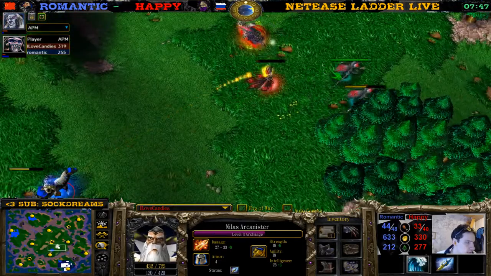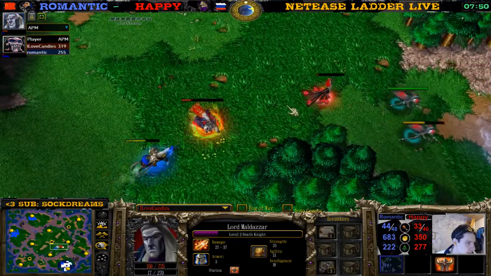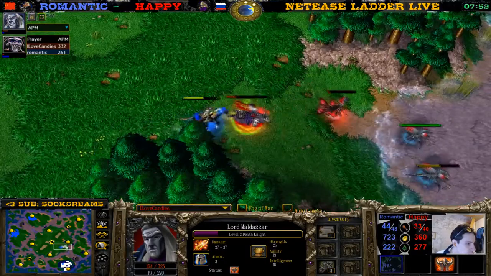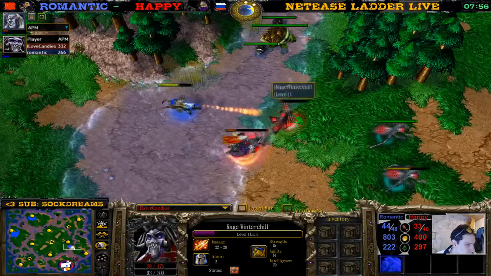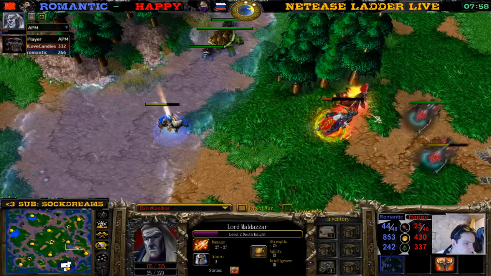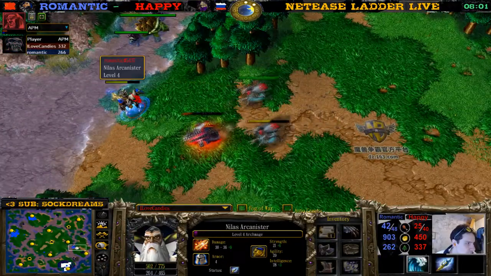This is amazing. This Lich, by the way, has to block it with the Death Knight. One more attack, is that enough? Is that going to be enough? Depends how much damage it does. 4 hit points. No! The Lich goes down. And the Archmage is now right-clicking.